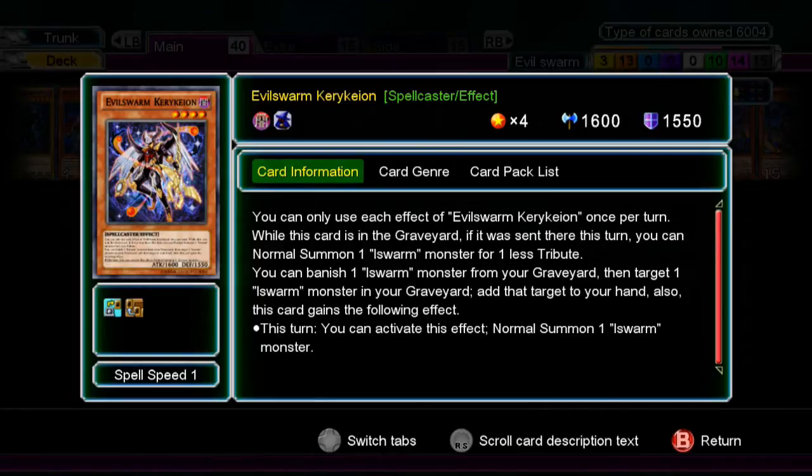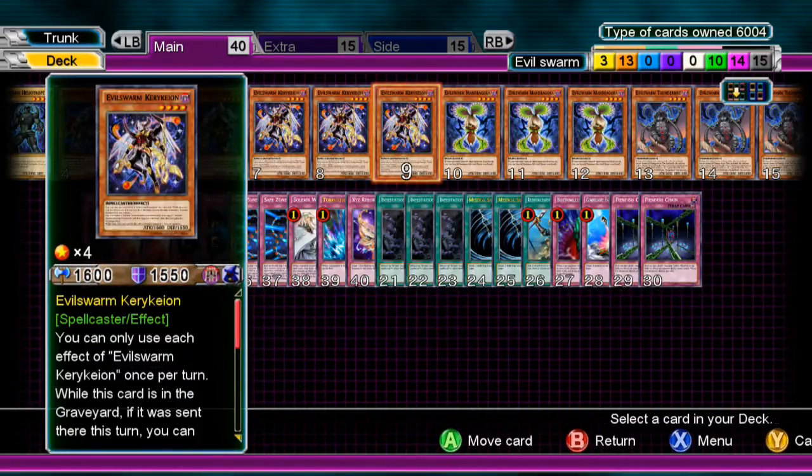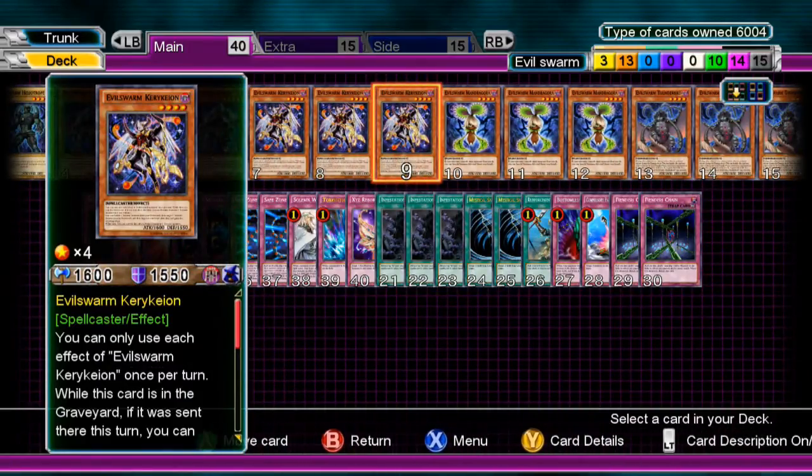Obviously you have to have this card on the field for that effect to go off though. And this turn you can activate this effect, normal summon. Oh, so when you add the card you can normal summon another monster from your hand. Okay, sorry about that. This card gets me confused all the time.